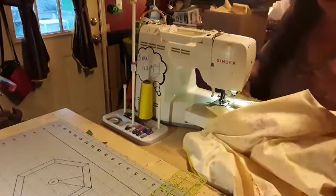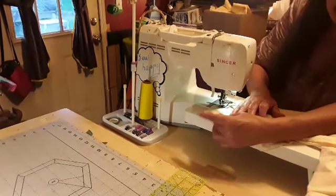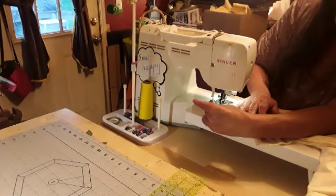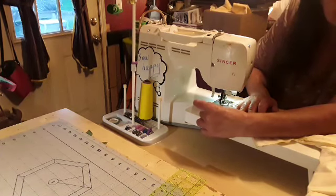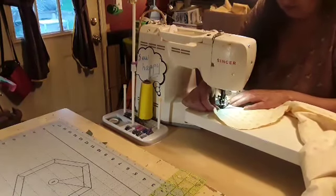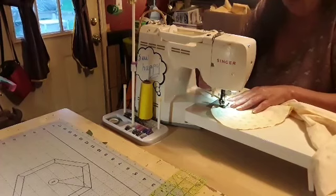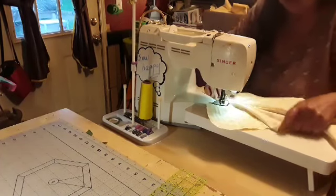All right, I'm stopping it right there. If you go even way up here, it's just your pocket. But now you want to make sure you got enough seam allowance that it's not going to come loose and lose your jump. All right, so let's see if I fix that. Go up. Wait a minute. I want to make sure I got this right here straight.